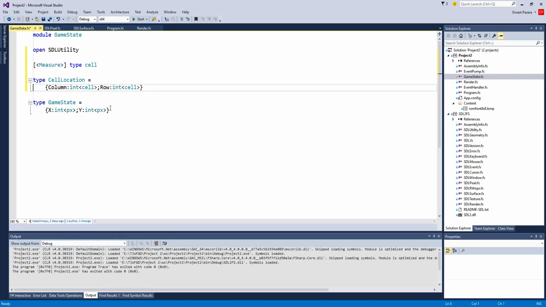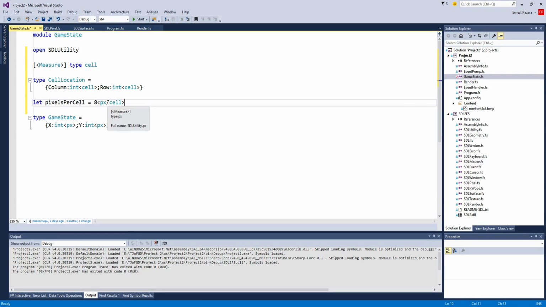As a matter of fact, we may do that. Let's have pixels per cell. Let pixels per cell equal, and I know that's 8px per cell. And now we have a really cool factor we can multiply our cells by and get the location.